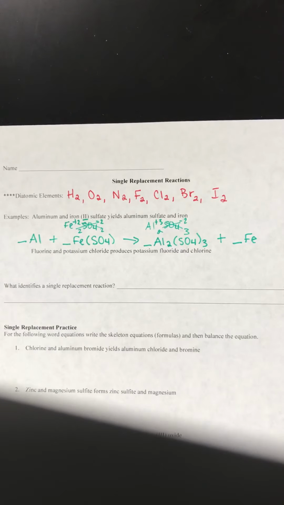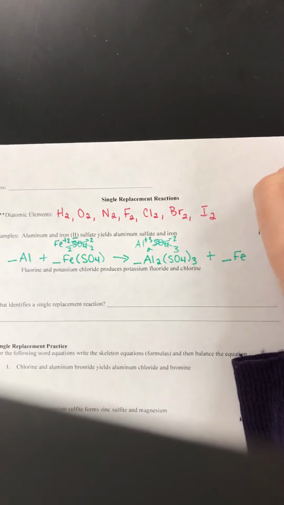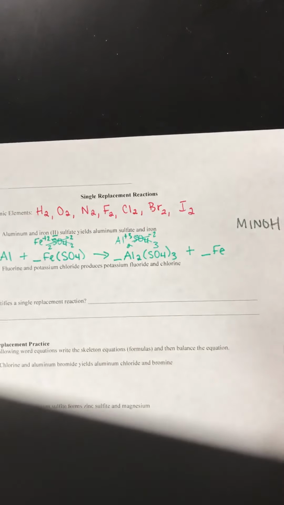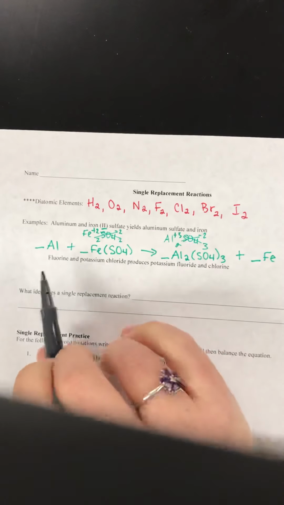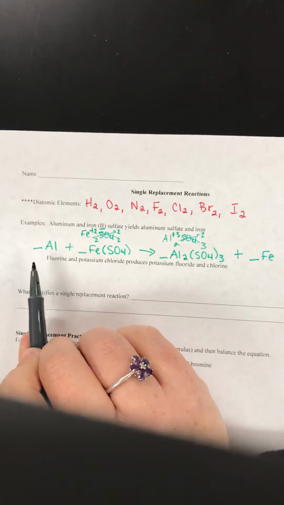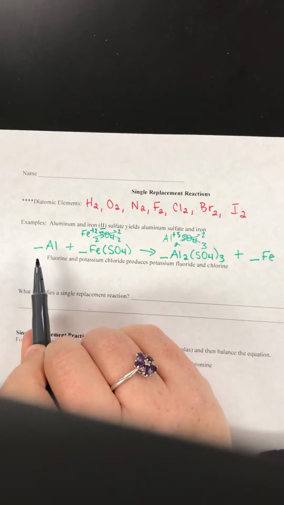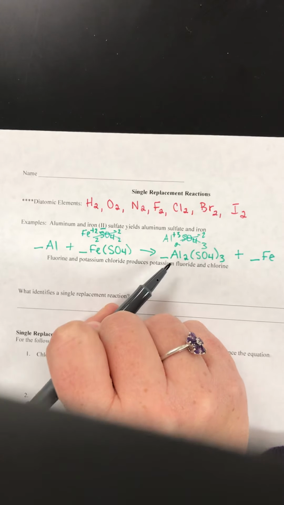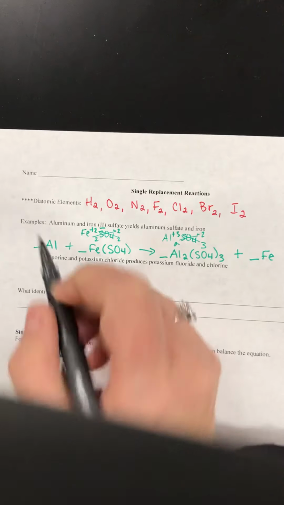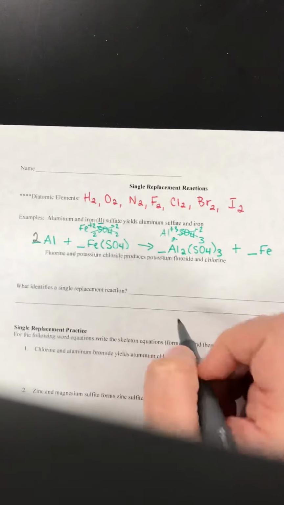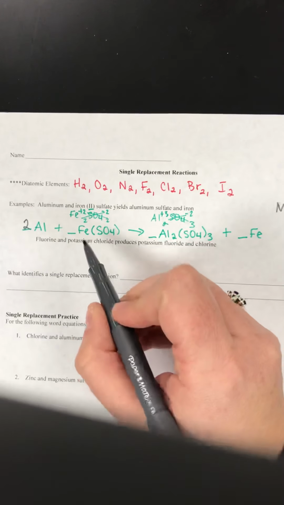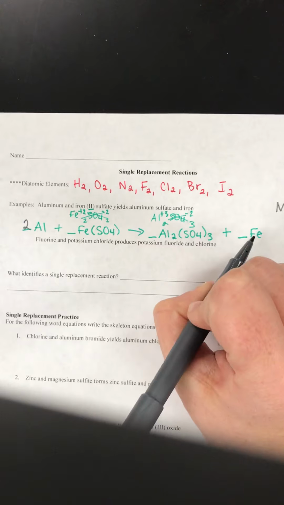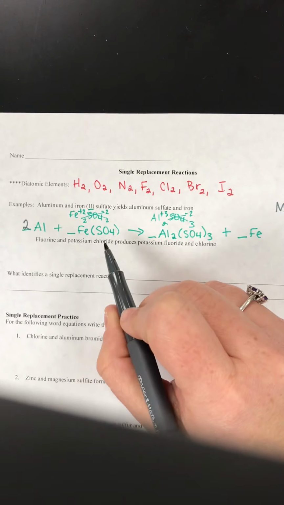Okay, so now we can balance this. We'll start with metals, in case you forgot your order, MINOH. Metals are going to be on the left side of the stairs, so that's going to be aluminum and iron. So aluminum right now on the left has 1. On the right, there are 2. I'm going to put a 2 in front to give 2 on the left and 2 on the right for aluminums. Our irons, 1 Fe on the left, 1 Fe on the right. We can move on.